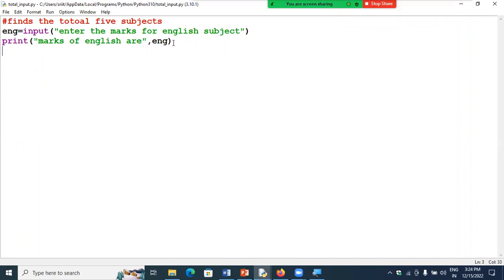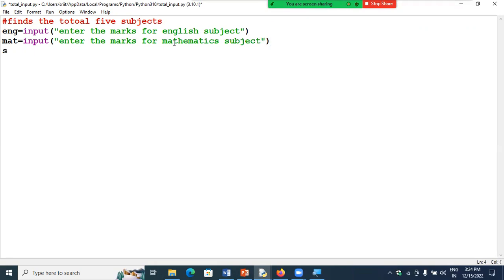Now here I want to go for the other subjects' marks also. Math input, enter the marks for mathematics subject. The marks will be entered at runtime, not now.